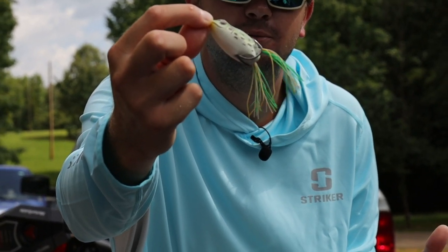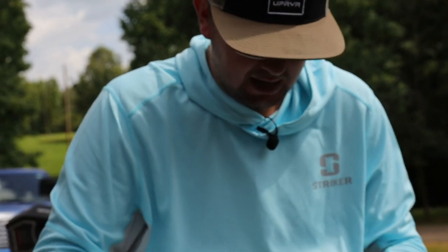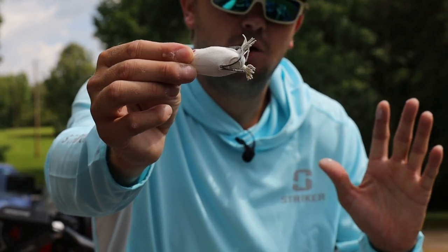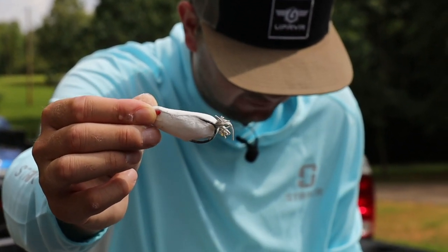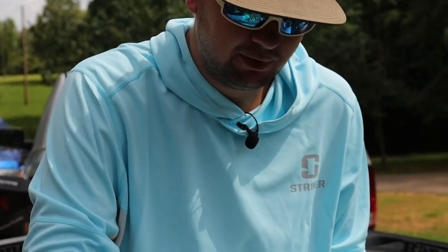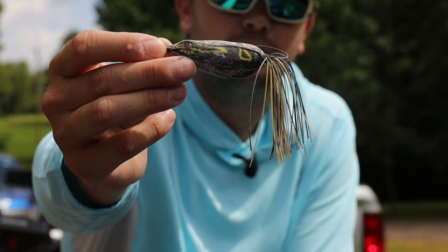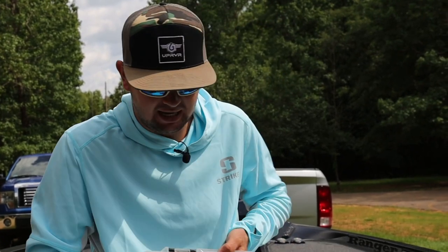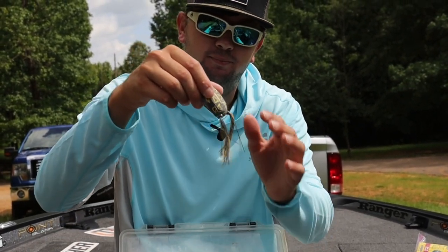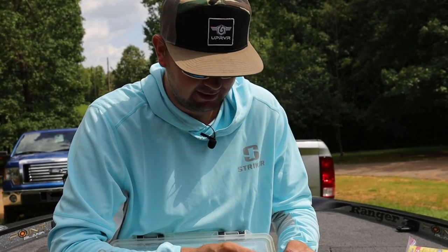The Spro Frog Junior belly's white and the top is a little green so it imitates a few different things. I've also got some where I cut the legs all the way off — makes the profile even smaller when fish are really blowing up in grass beds. Then you've got to keep a couple full-size Spro regular frogs for matted vegetation. Here in the South we have hydrilla and we throw these on pollen mats — it slides over that stuff a lot better than most frogs. I keep baby powder on all of these to preserve the rubber legs and prevent them from melting together in moisture.